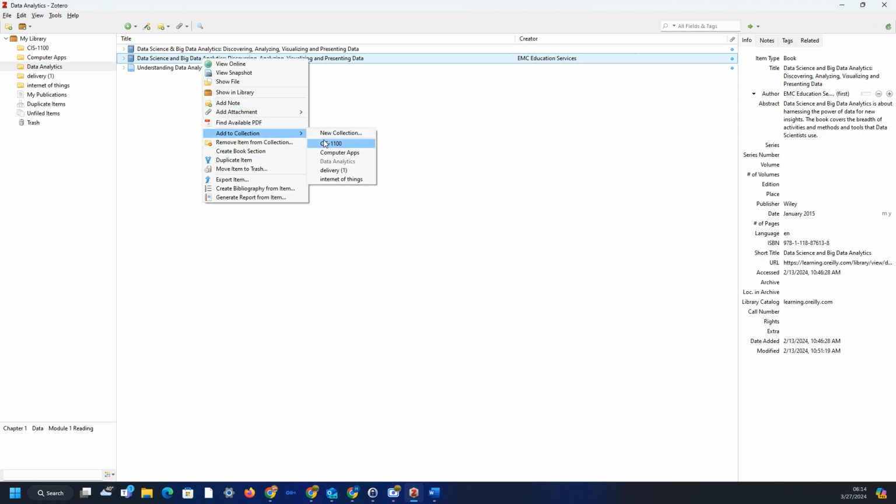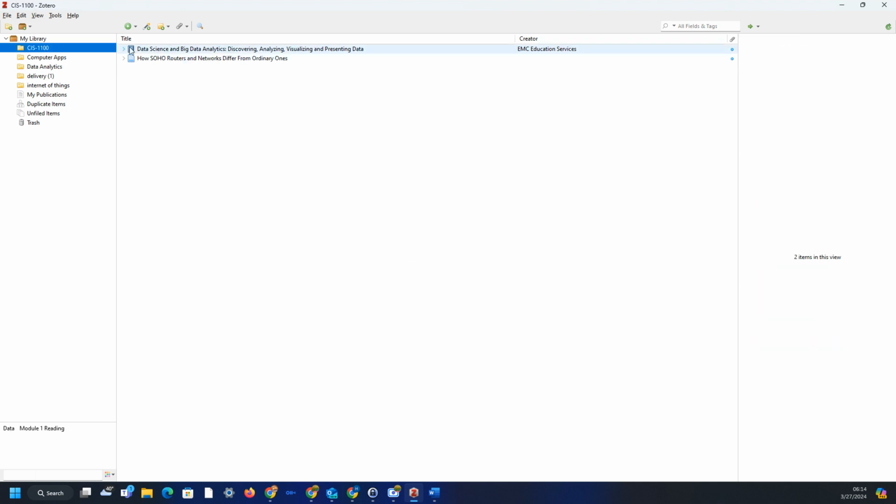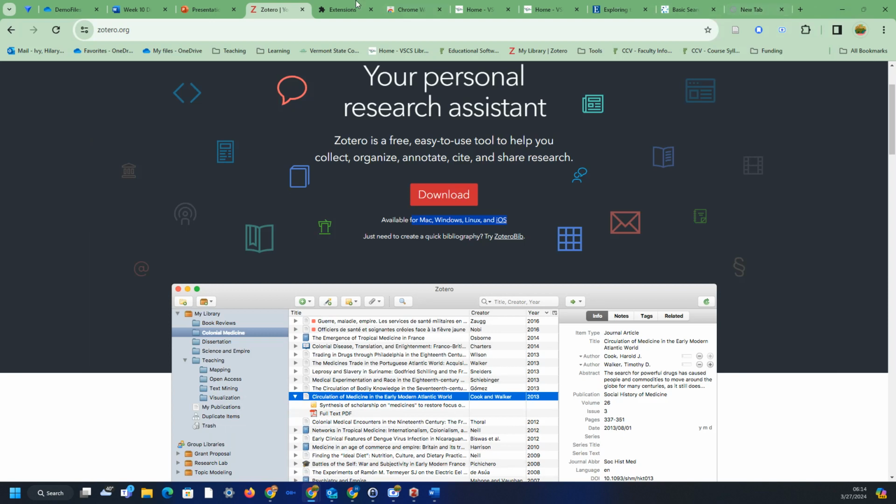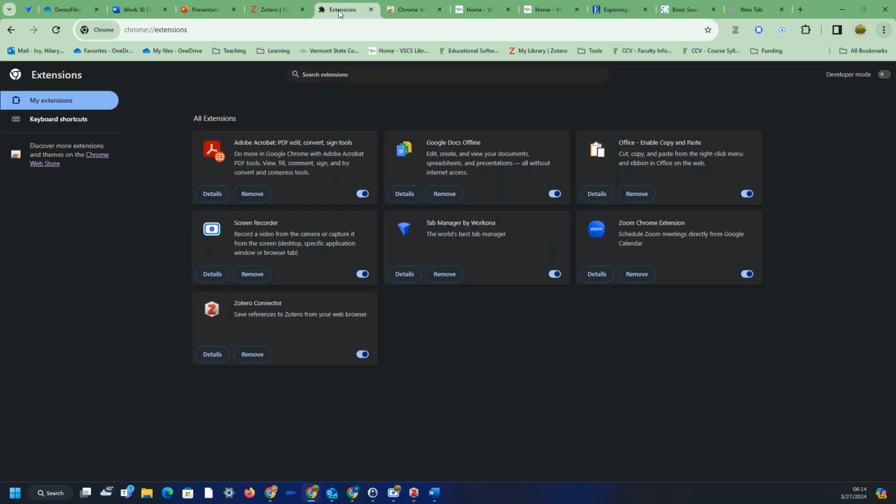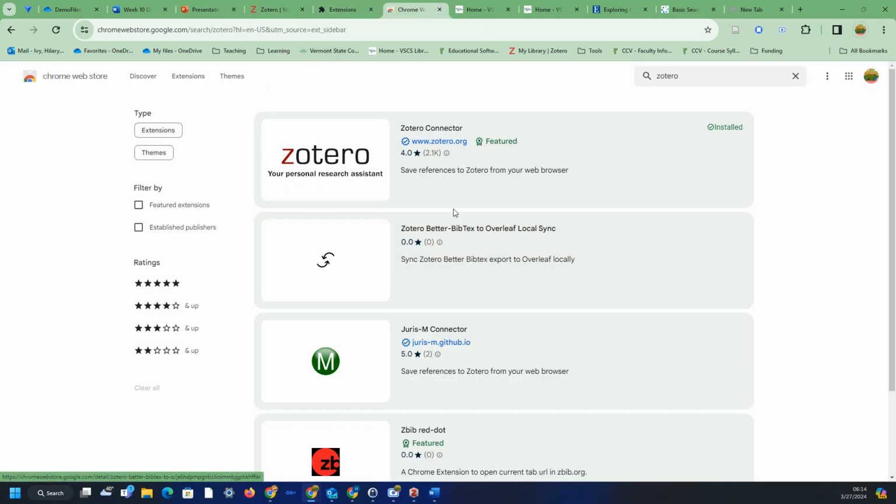I can add this to a different collection if I want to, and then it shows up there as well. So I've got this open and running in the background. I use Google Chrome for this because I find the integration helpful for me, and we have a browser preference. I have installed the extensions. I've gone to the Google Chrome store. I've installed the Zotero connector here on my Chrome desktop, and it moves there to the Zotero. So I've met all these conditions previously in order for this to happen.